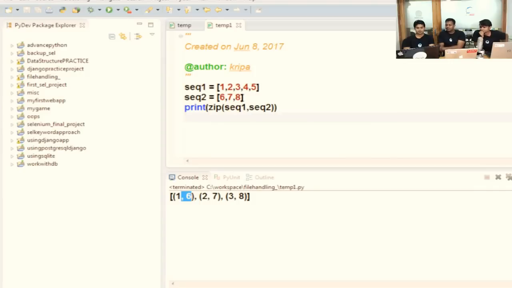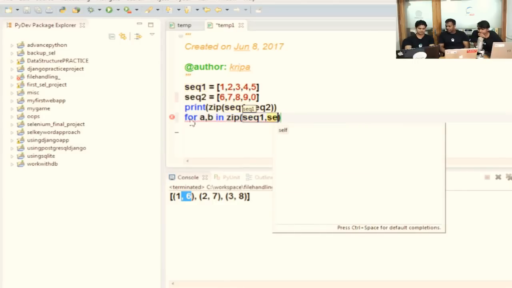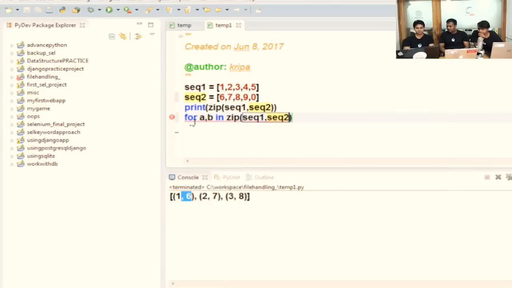Now if I want to iterate it, how can you iterate? It's very easy. I will create a for loop with a, b, these are 2 variables, in zip of sequence 1, sequence 2. I thought zip was like zipping, like compressing something. Yes, we can say so. So in only one for loop we can work.